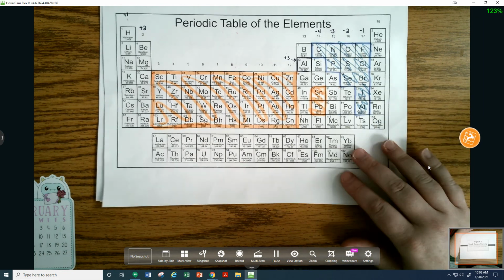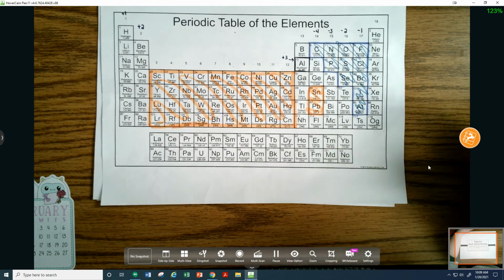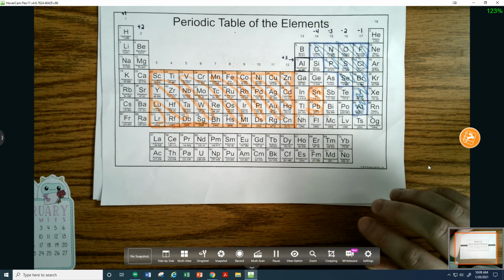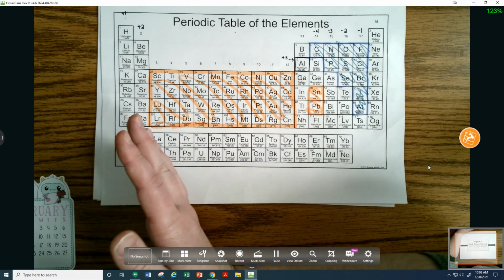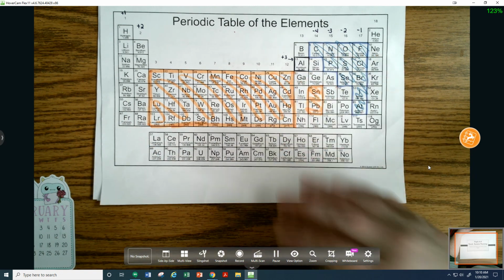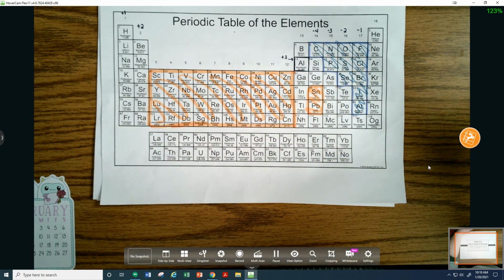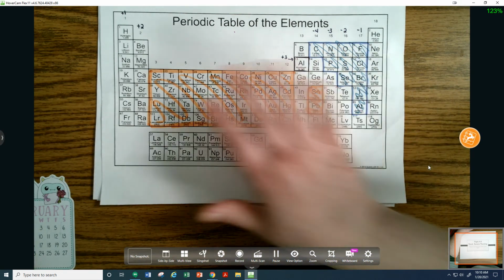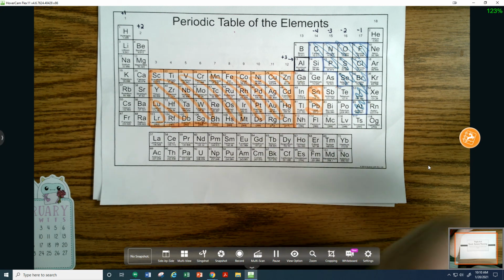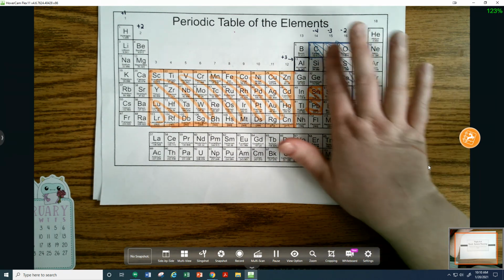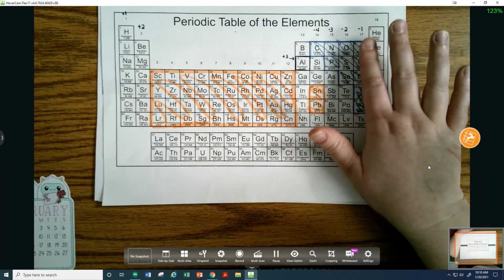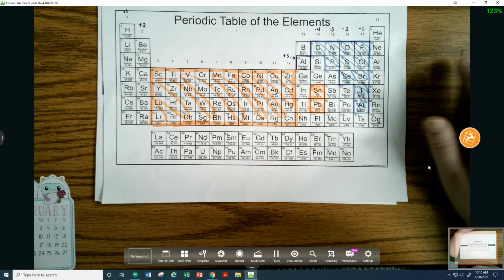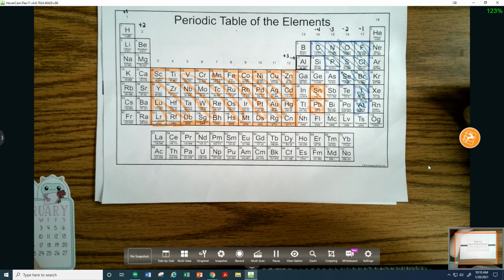So if you want to recall, transition metals are what I've outlined here in orange, with the inclusion of tin and lead. So metals in the alkali metals, alkaline earth metals, and aluminum have a predictable number of electrons. Remember, these groups that sit above are the representative groups. And so these guys have predictable valence electrons that they're going to want to lose. And then as we go to the nonmetals in the halogens, oxygen, nitrogen, and carbon families, they have a predictable number of electrons they want to gain.